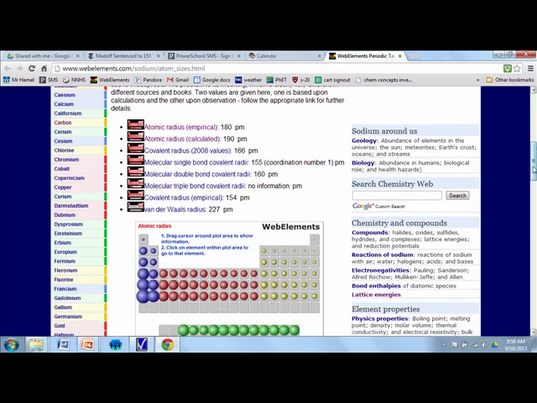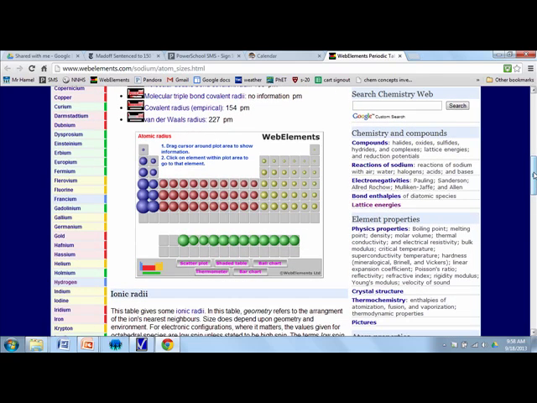But this site also has a nice visual to show you the relative sizes. PM is picometers. Picometers are 10 to the negative 12th meters. So you can see a typical bond is somewhere on the order of 100 picometers, which would be 0.1 nanometers. We even have another unit. 10 to the negative 10th meters gets called an angstrom because bonds tend to be about 10 to the negative 10th meters in length. 154 picometers, for example, would be 1.54 angstrom. So if you ever hear the unit angstrom, that's what it means.